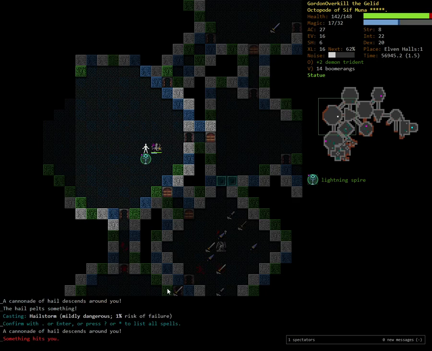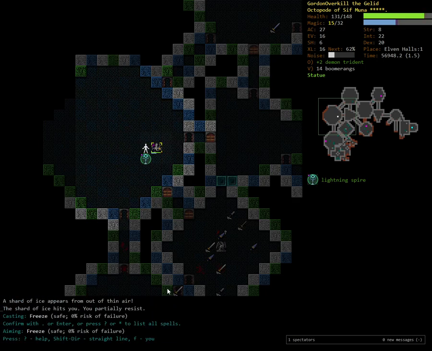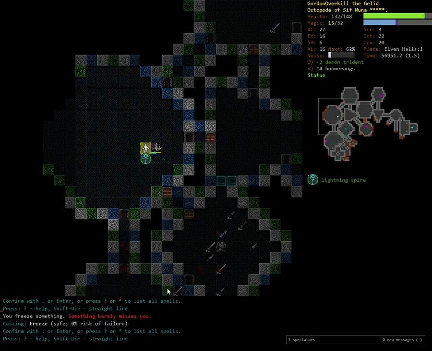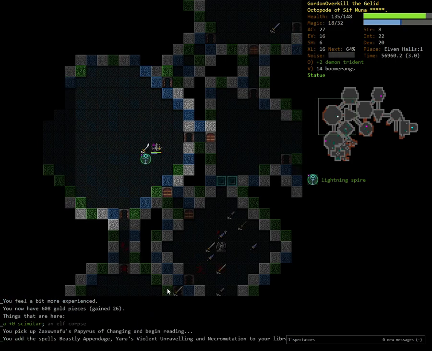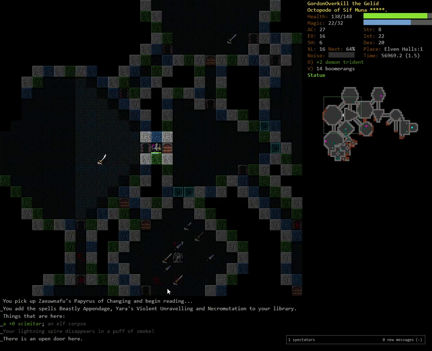There he is. I think we can kill him while he's invisible. Should work. I don't think. Yeah, we got him. And Sifmuna gives us a book that has Necromutation, Yara's Violent Unraveling, and Beastly Appendage. I don't think we really want any of these.